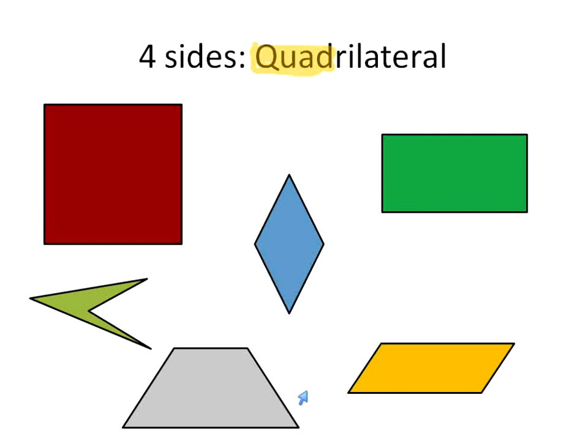I think this is also a rhombus. If the side lengths are all congruent, then that's a rhombus. There's a parallelogram, a trapezoid, and then here I just made a random quadrilateral shape. Like a sideways Star Trek symbol or something. But these are examples of quadrilaterals. Not really needing to know all the names of them, but just so that you're familiar that a four sided figure can take lots of different shapes.